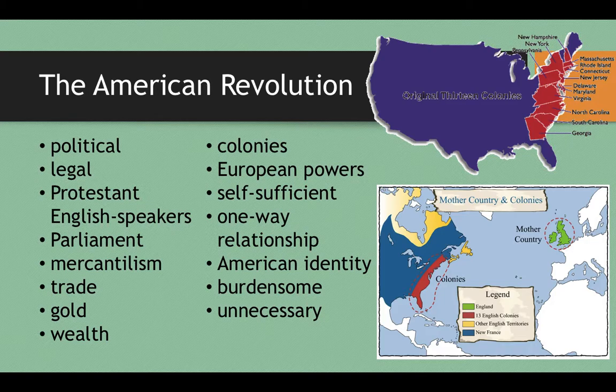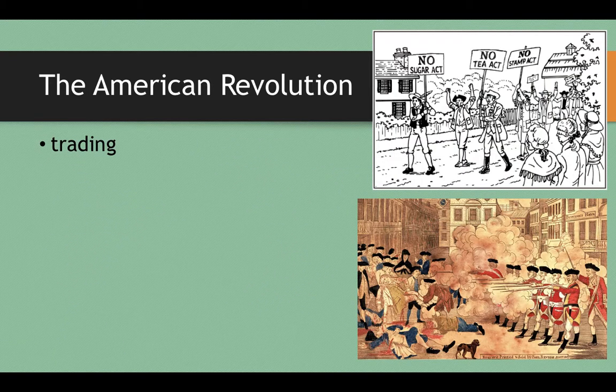But still, British Parliament passed laws that very strictly governed the colonies. They were beginning to tighten their grip on the colonies as the colonies were looking for a way out of the relationship. Now, one set of laws banned the colonists from trading with any other nation than Britain, as I said before, and this was seen as very harmful for America because if you can trade with a bunch of other countries, you can kind of set your price. Whereas if you're only trading with one country, they set the price. Now, this was very good for Britain's economy, but not so great for the economy of the colonies.